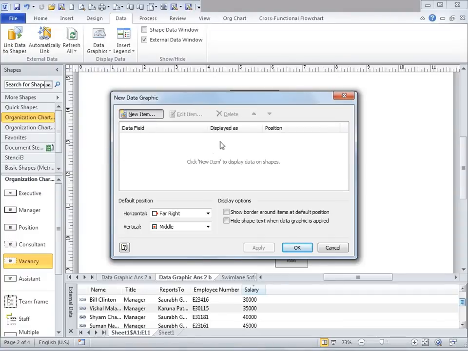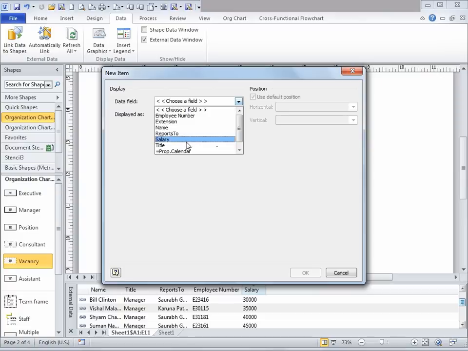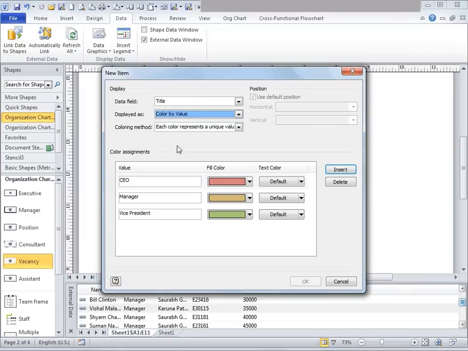In that, another window will appear. There's something called Data Field. This is essentially the column name. So I'm going to click on this drop down and I'm going to select Title, which is essentially my designation, because I want all the CEO, all the managers, and all the vice presidents to appear in 3 different colors. And now under Displayed As, I'm going to select Color by Value.